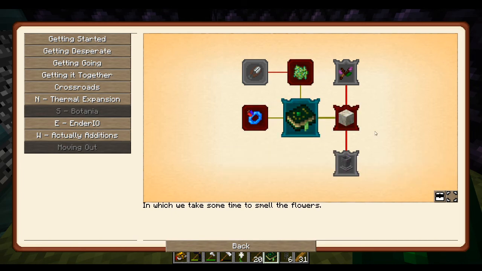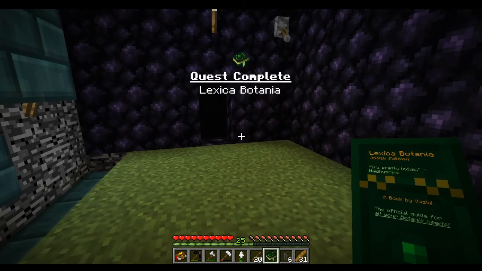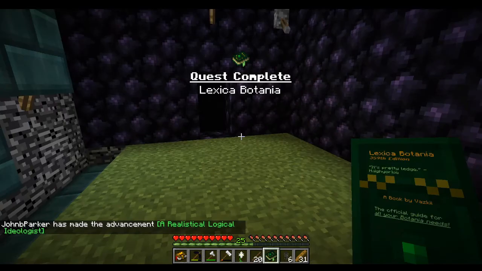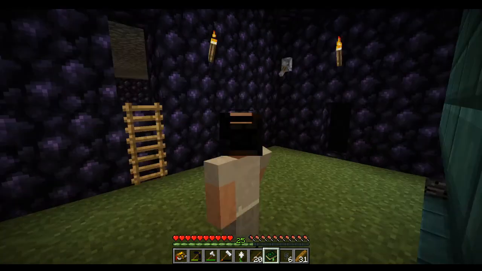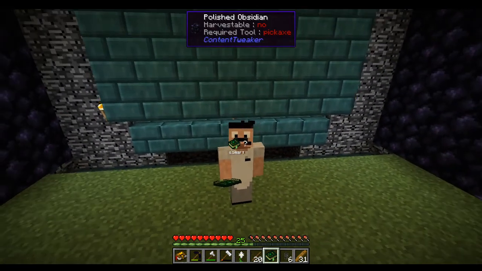Oh, and look at all of this. This is going to be, I think that's living rock and living wood. That should be easy with the pure daisy. Oh boy. Here we go. Botania is going to be a little bit of a, we're probably not going to be able to move through it as quickly as thermal just now.